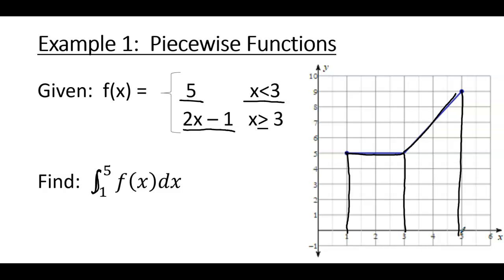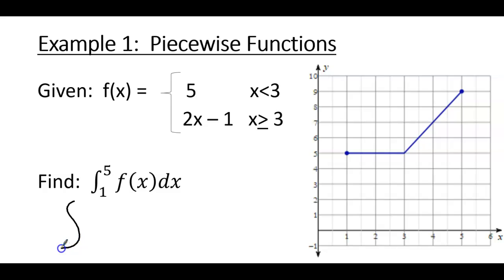But like I said, you're not going to have the picture. You're going to have the equation. So that's just for show there to help us understand what we're doing. So the deal is, since we're dealing with a piecewise function, when you take the integral, you have to break it up into pieces. So the first piece, well, it's going to start where the integral starts. It starts at 1. But it's not going to go all the way to 5, right? Because somewhere in the middle, it switches pieces, right?